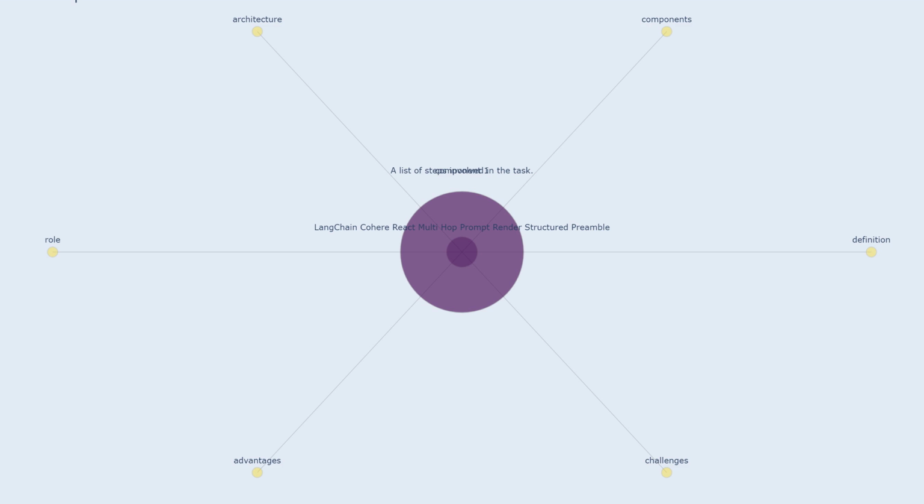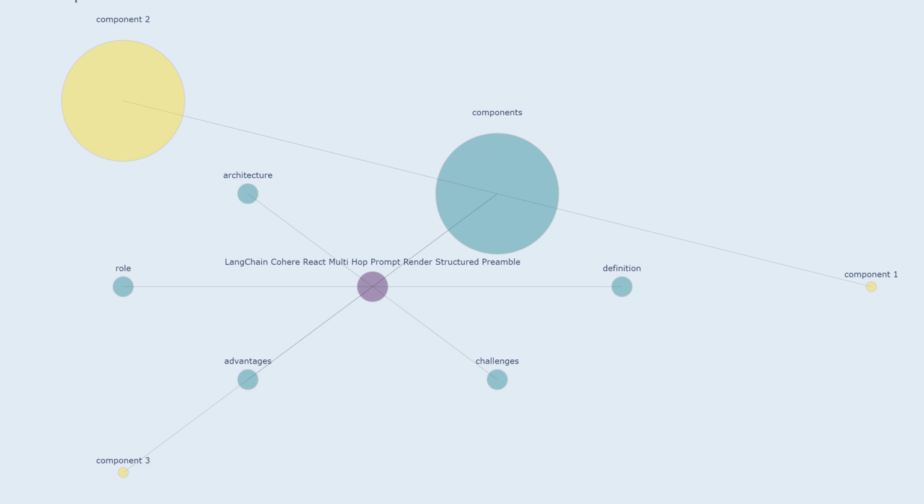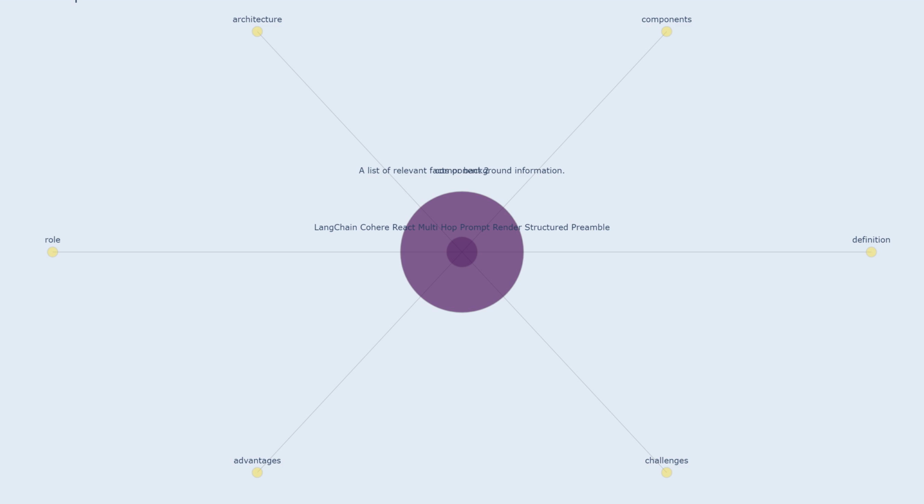A sequence of actions or steps that are essential for the completion of the task. For instance, in a question answering system, the steps could be read the document, extract relevant information, and formulate an answer. Component 2. A collection of pertinent facts or background information that helps the language model comprehend the context of the question.